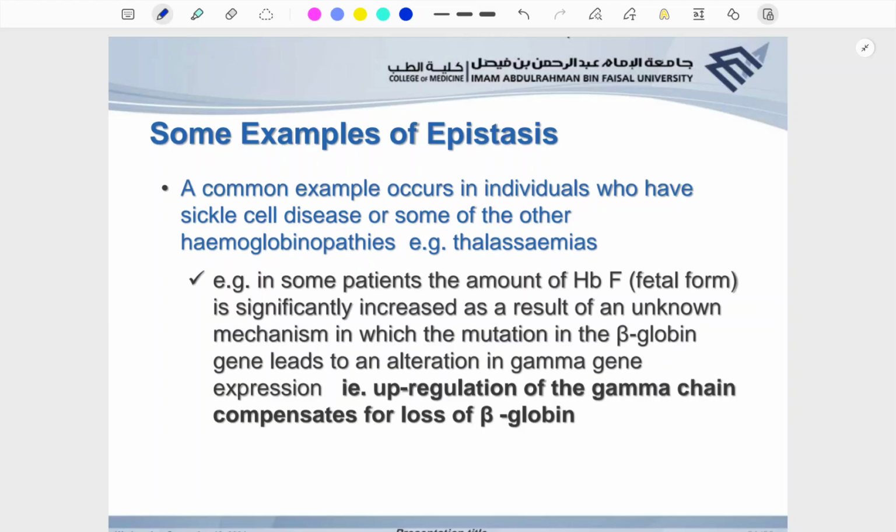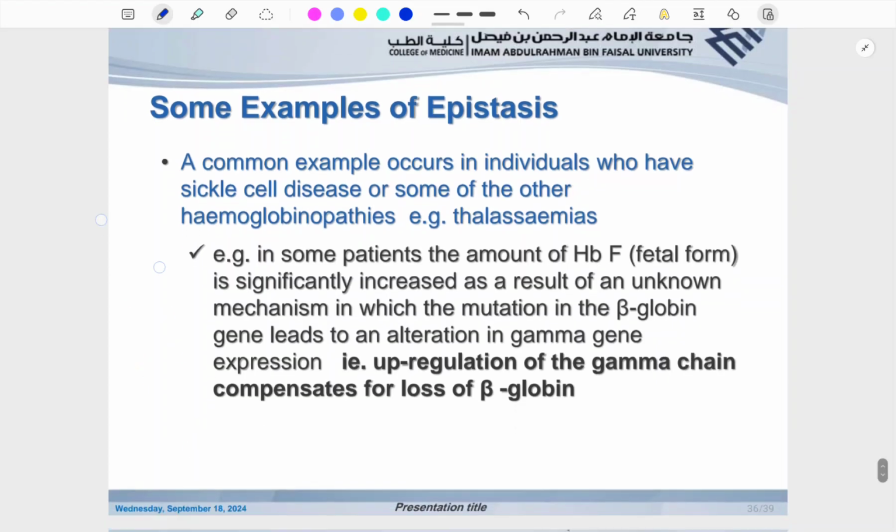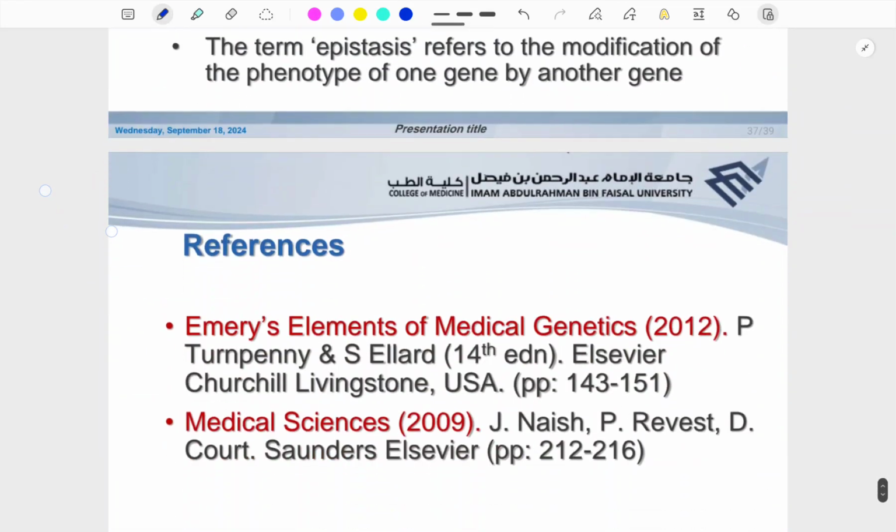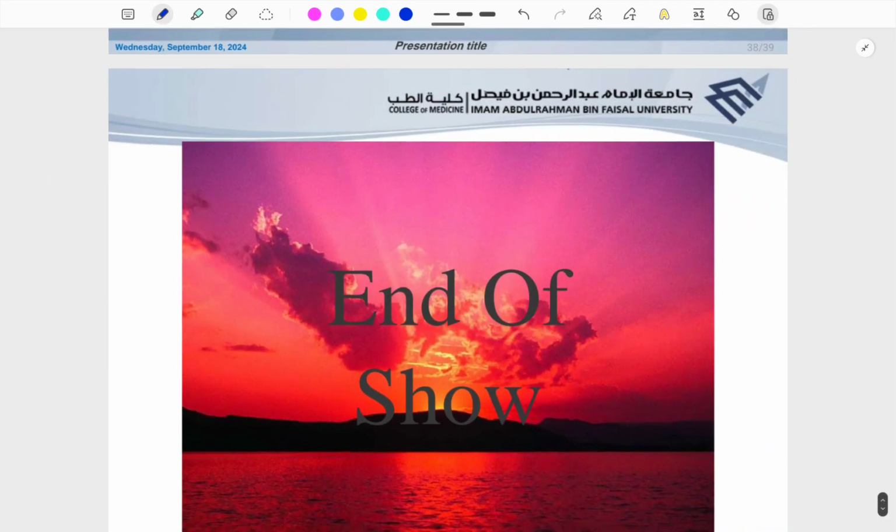Summary? Did we finish? Oh, I have 1 minute. Summary: polygenic characteristics of disorder are controlled by multiple genes. You understand? Too many genes. Multifactorial disorders are multiple genes in an environment. Identical twins develop from the same zygote, and differences are attributed to genetics or environment, depending where you put them. The term epistasis refers to modification of the phenotype expression of a gene by another gene.